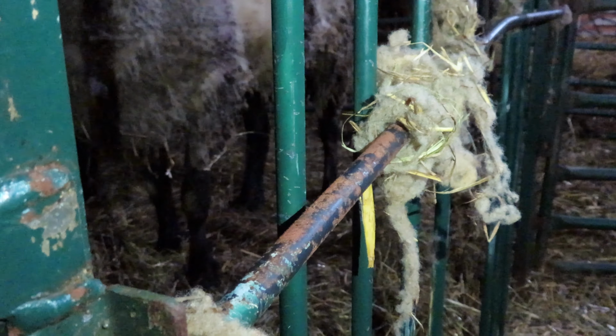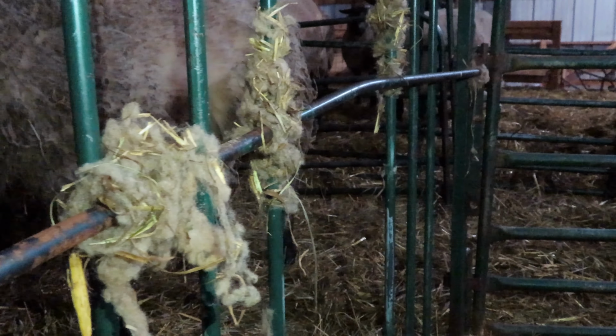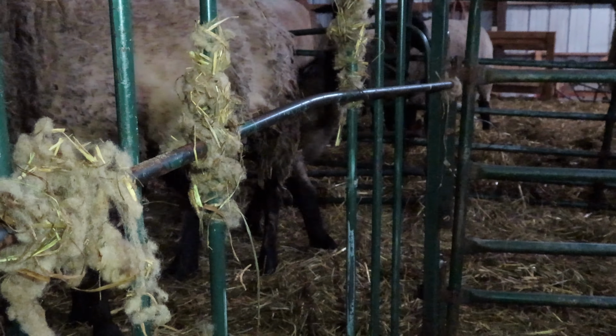So we've had this creep area set up for about a week now, and you can see with the reduction in feed that the ewes are getting, they have made their way into the creep feeding area. They actually bent this metal rod going across the top, but that rod's adjustable. So what I'm going to end up doing is dropping it down about 2 rungs, making the entrance a little bit lower, and just double checking over the next few days, making sure that the ewes aren't able to get through there.